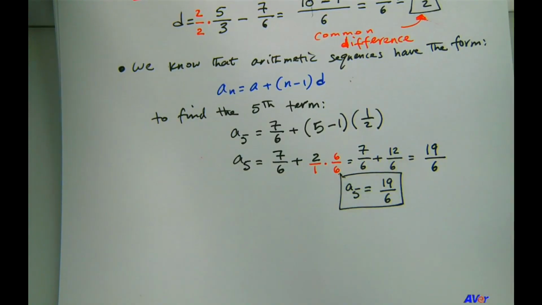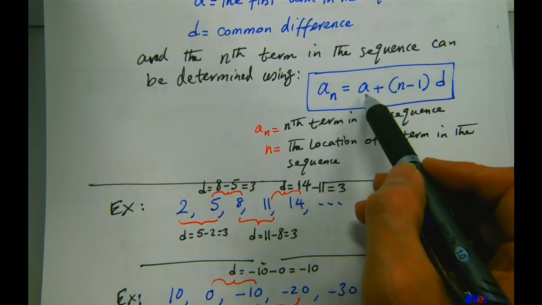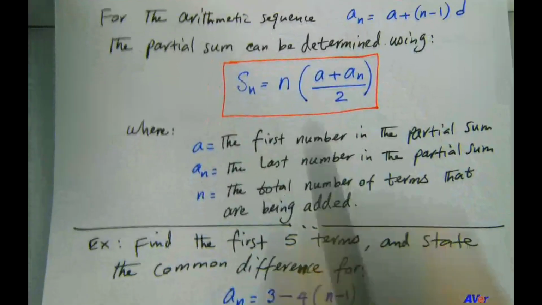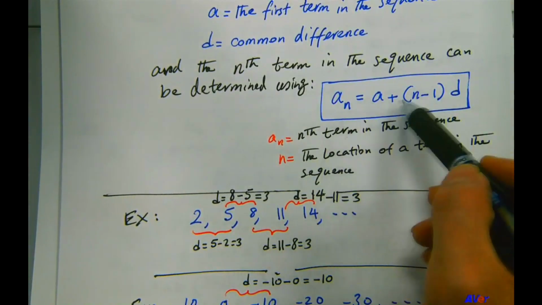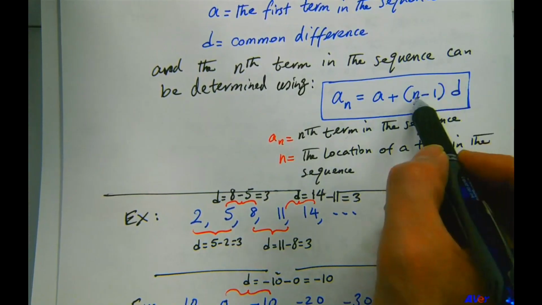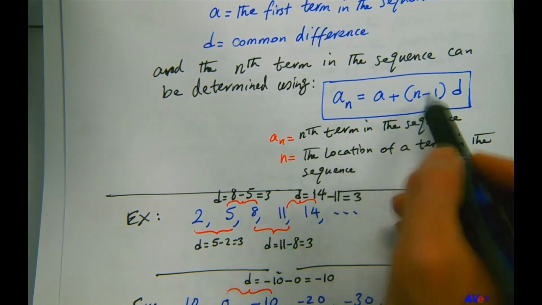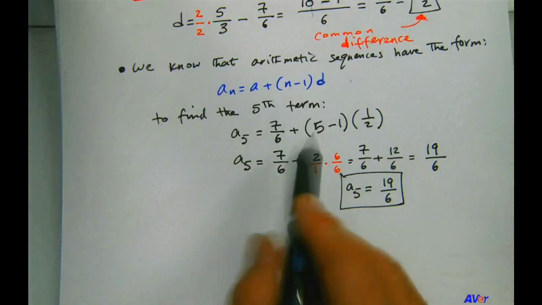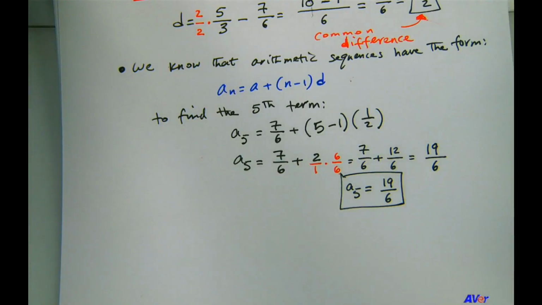Again, let me bring this back because I do worry about this. Notice here, we talked about n, meaning different things in this formula than in this formula. I think that's clear now. N is the same letter, but in different formulas, it means different things. So here, n means the location of a term in the sequence. If we are finding the 5th term in the sequence, n is 5. If you're finding the 60th term, that would be 60 minus 1.